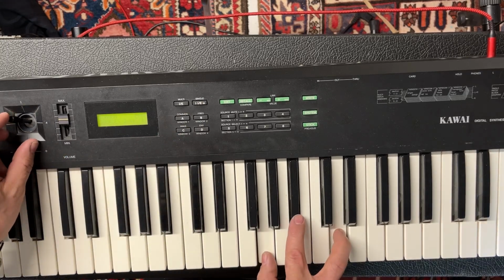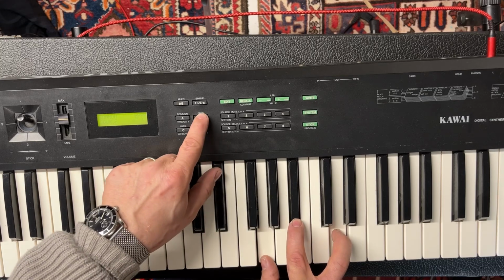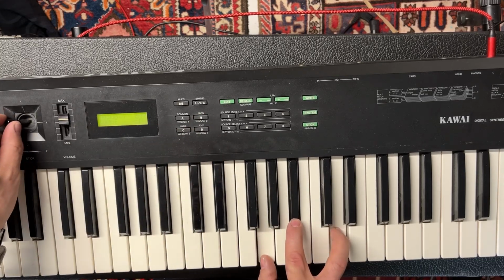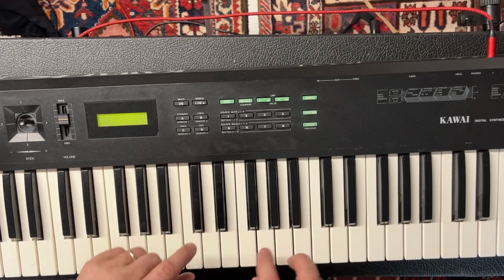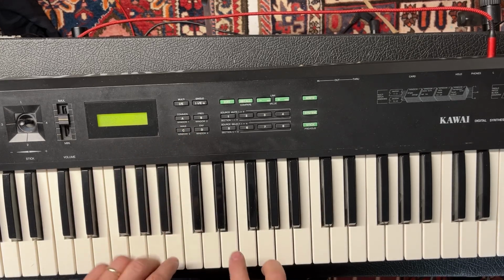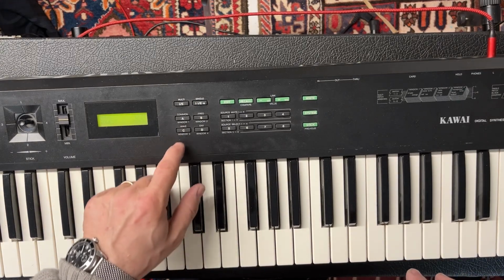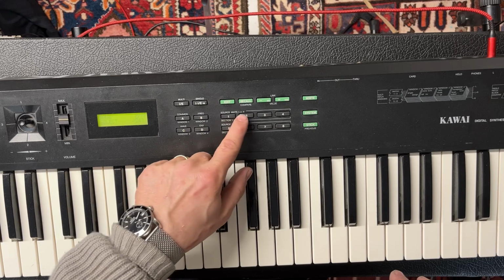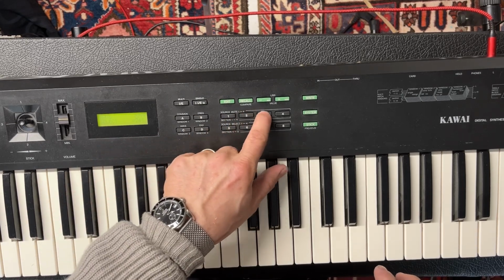And people are totally going to say this is not as good as the Kawai K4 or other synths of the era. Yes, that's true, but you're also talking about the bargain range here. I've seen this one go for like $50 on a website here in Germany. But for the money, I think it does a lot, and the build quality is pretty good. Every one of these I've run across has been in good condition and fully functional.